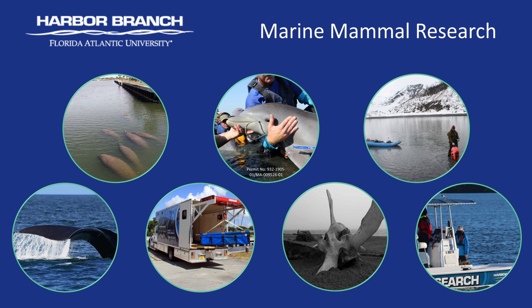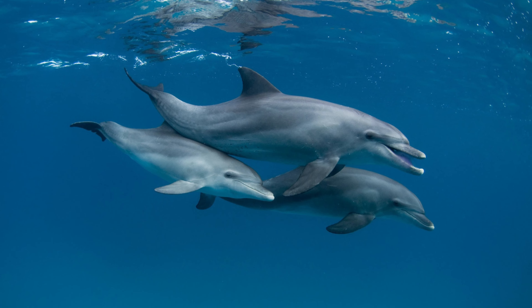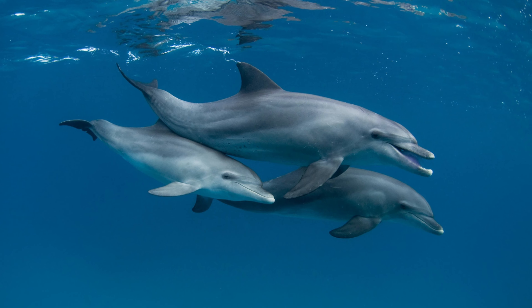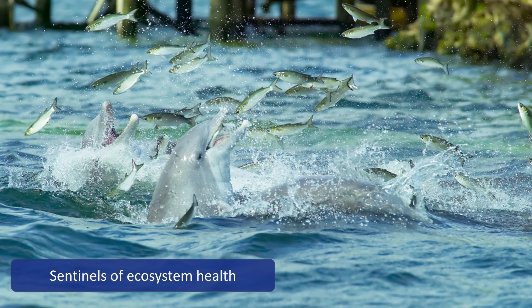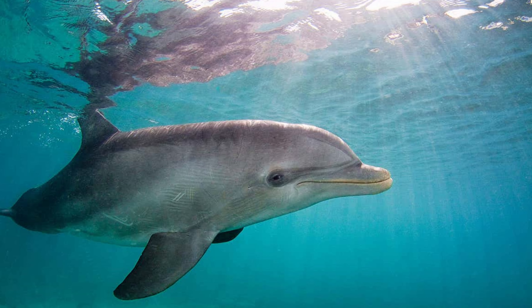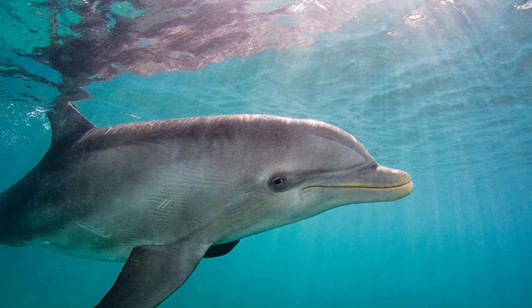Marine mammal research and conservation is an important part of what we do here at FAU Harbor Branch. Researchers are studying various species from pole to pole, such as manatees, dolphins, beluga whales, and more. Dolphins are marine mammals, meaning they breathe air, have hair, give live birth, and nurse their young. They live for over 40 years and on average weigh almost 700 pounds. Bottlenose dolphins are recognized as sentinels of ecosystem health because of their higher position within trophic levels and long lifespans, and they are even known to eat some of the same fish that we eat. Understanding these relationships and habitat use is paramount to understanding the role of these important mammals within an estuarine system.